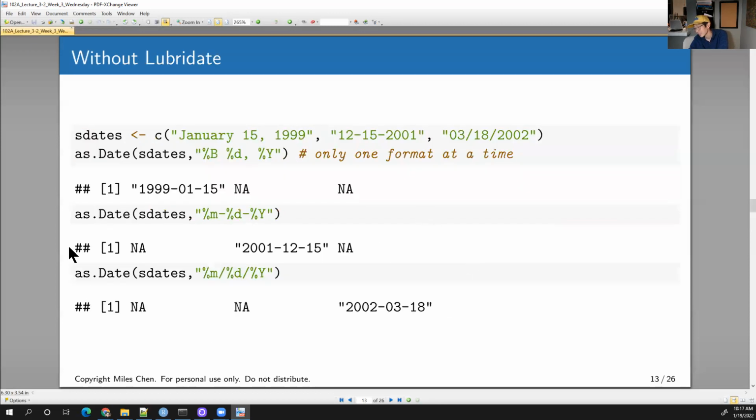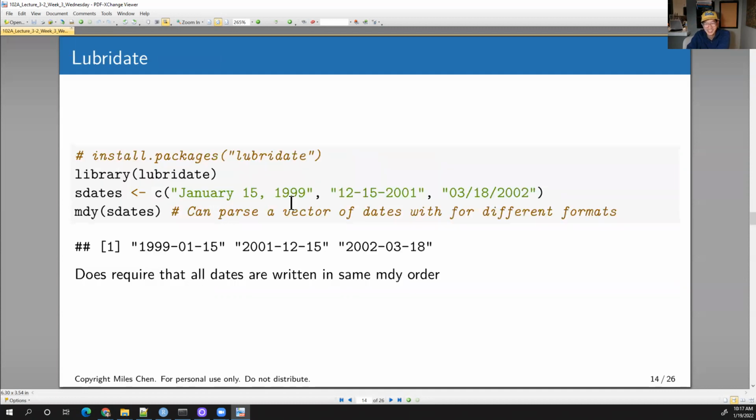But maybe the difficulty of this is lost, right? I feel like the old grandpa saying, in my day, we had to walk uphill in the snow both ways. And it's like, in my day, I had to parse dates using these things. Yeah. Okay. Does this make date objects or string objects?